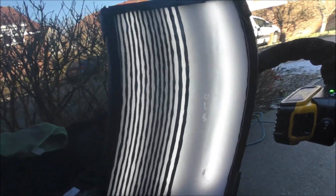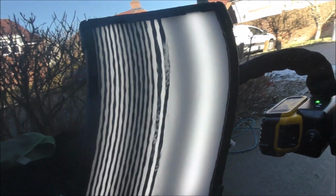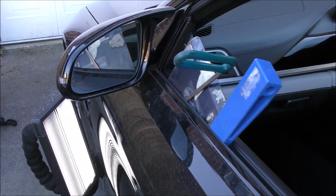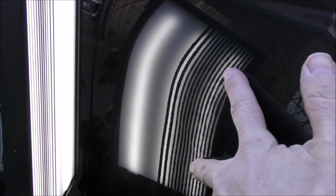So having a hybrid lens, I can flick here between the fog and show the shadows, and then quickly switch over to the lines and show the distortion in the lines. So hopefully for you fog users, it gives you an indication of the damage. Now I'm going to be using lines to fix the repair, it's just my preference, it's what I understand. But hopefully you can pick up some of the damage both in the reflected lines and also in the fog side of the board. So now that I've reduced the depth of the dent itself, it's more about some fine tuning now.